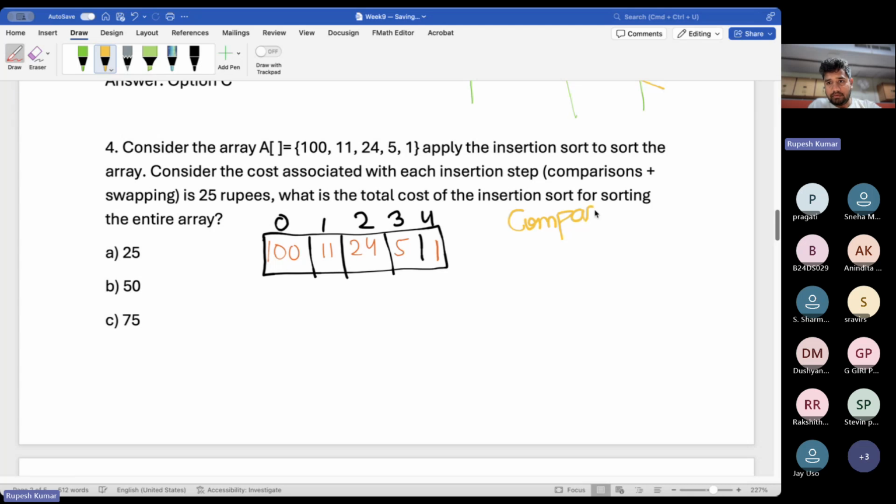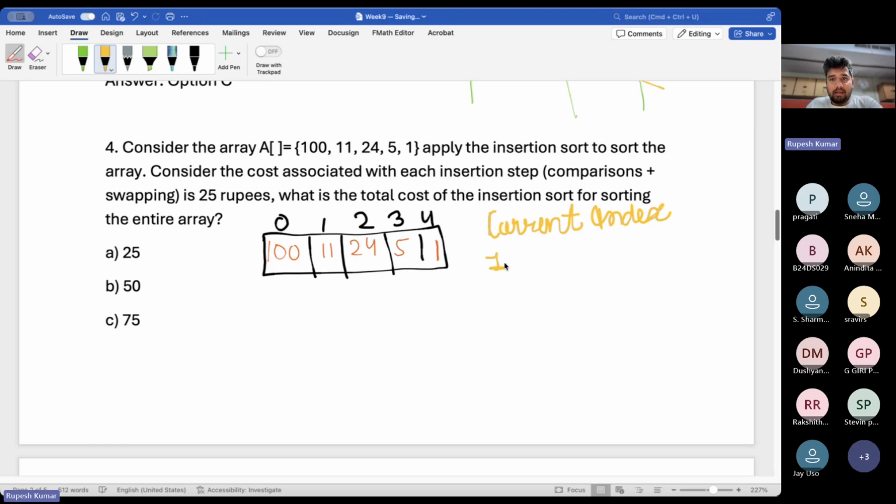Let's do the comparisons here and track them. Let's call it the current index, the current index that we are processing. So let's start with index 1.